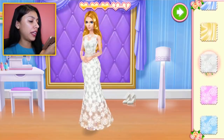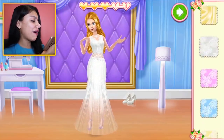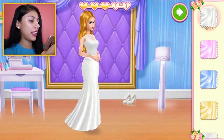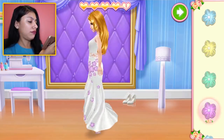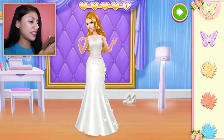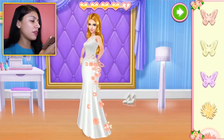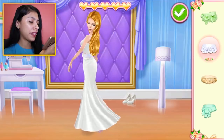Although I really like the color yellow, I think it's not really a color for weddings. So I want to wear a traditional white dress. So we're going to go with that white dress right there. And now, any flowers or anything? I don't know. They are a nice little decoration. But I think the more simple a dress, the better. So we're not going to go with any of that.